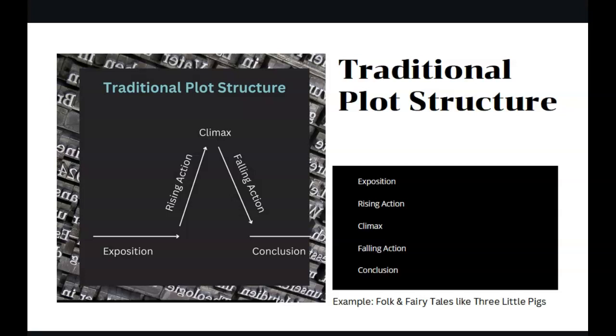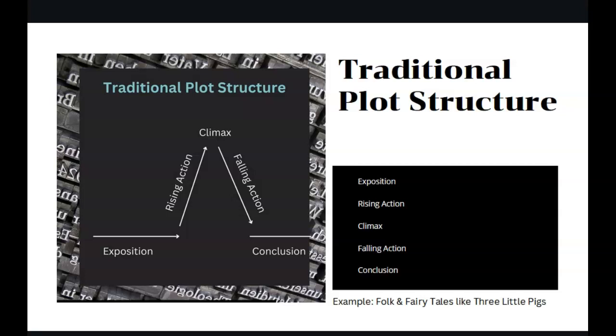After that, you have the falling action. So the falling action is where things are returning to normal, the previous normal, or they're returning to a new normal. So things are going to be different for the characters going forward now that they've gone through this experience. Your falling action can be a very brief part of the story. It doesn't necessarily need to be multiple chapters. Typically, your rising action is going to be the longest portion of your story. So falling action is fairly short, and then you have after that your conclusion.